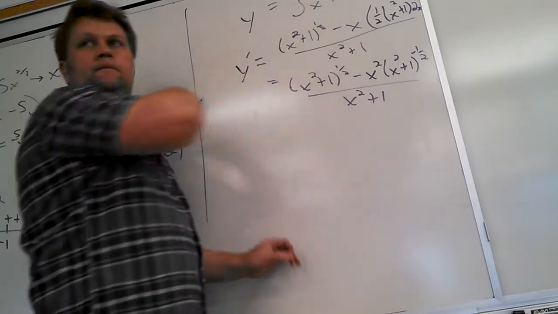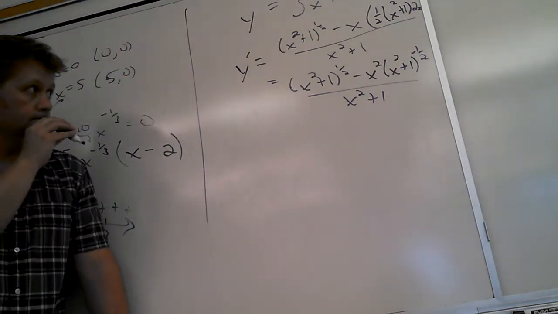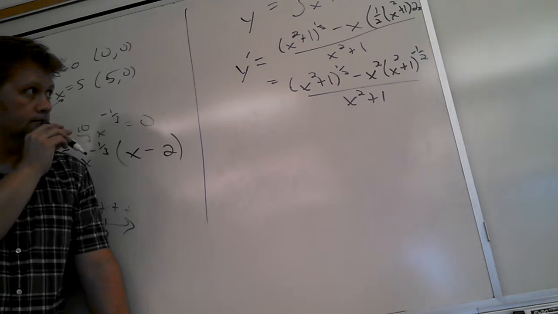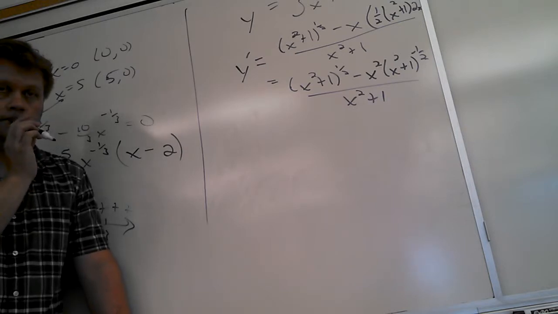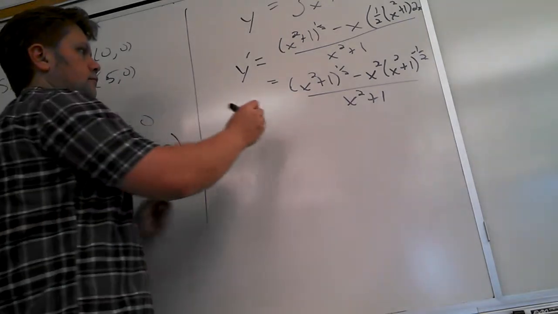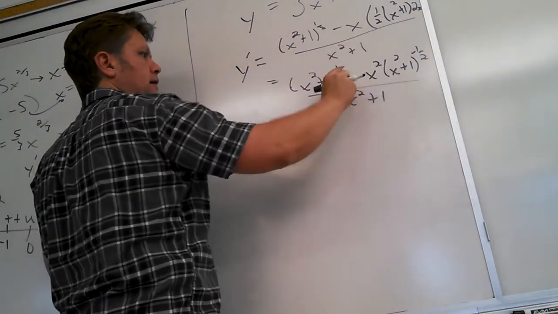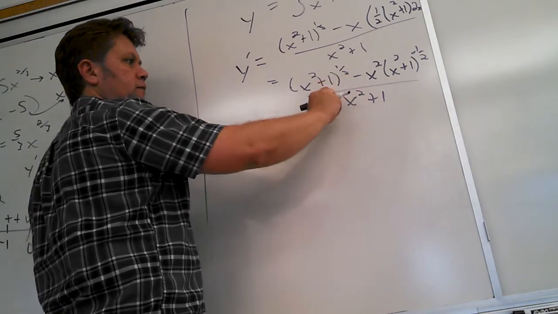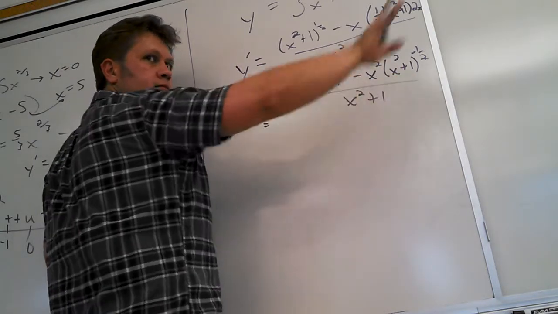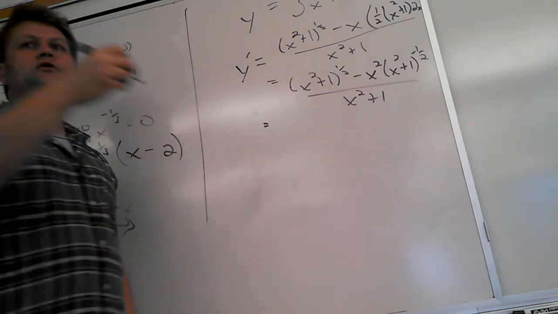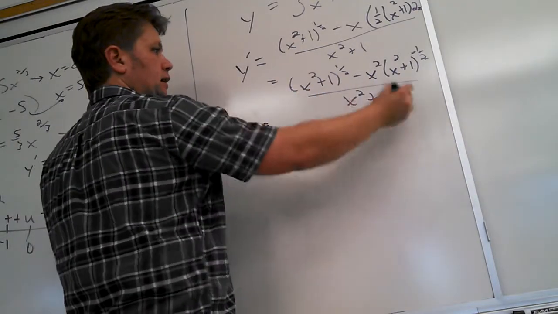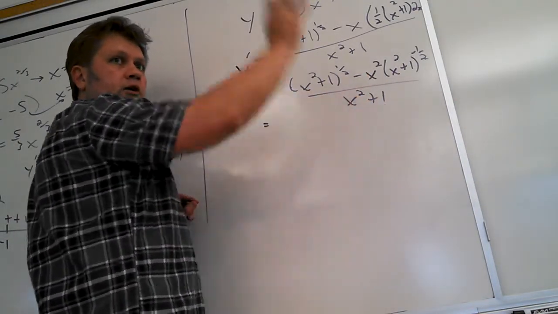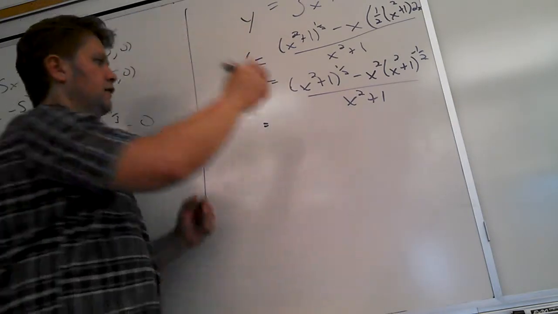Because you have x squared plus 1 to the negative 1/2, wouldn't it be easier to just rewrite that and do the common denominator with the other side? Yeah, you do multiply top and bottom by this. See how that'll make this a complete 1, and it'll make the other term disappear. Because your next step, of course, is to set this thing equal to 0, so you do want to simplify the top as much as you can. The bottom is not going to contribute anything because this parabola opens up away from the x-axis. It's never going to have an x-intercept, so we're good there.